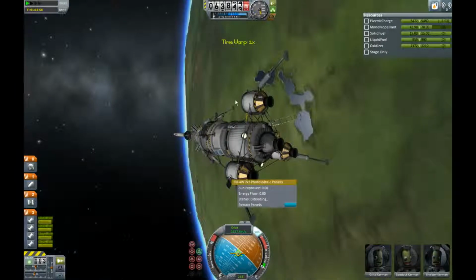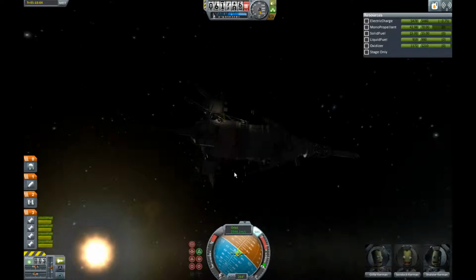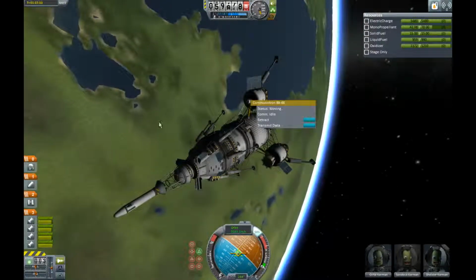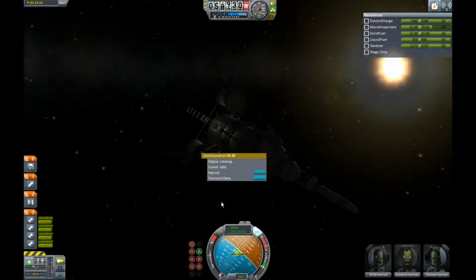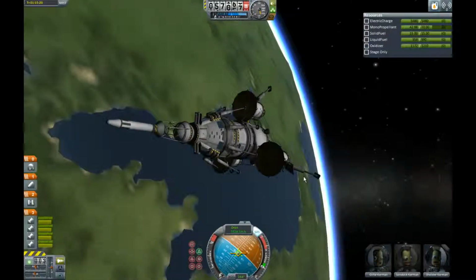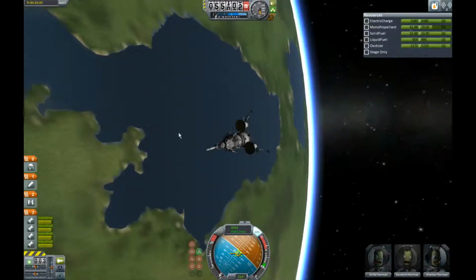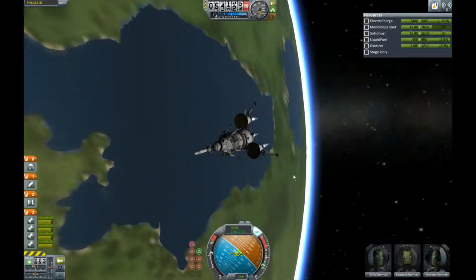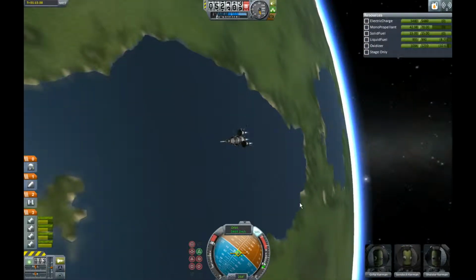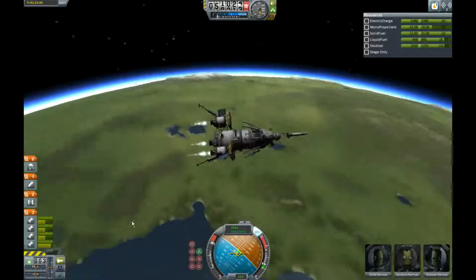Let us extend our solar panels for scenic value. Because we can. Also, let us extend these antennas, if we can do it in time. Firing up extra oil, fuel, whatever you want to call it, because we can. It's worth more in space, basically. Physics, you wouldn't understand.